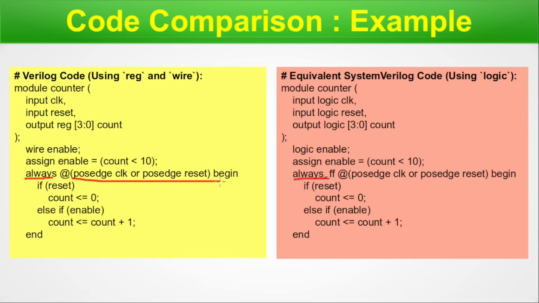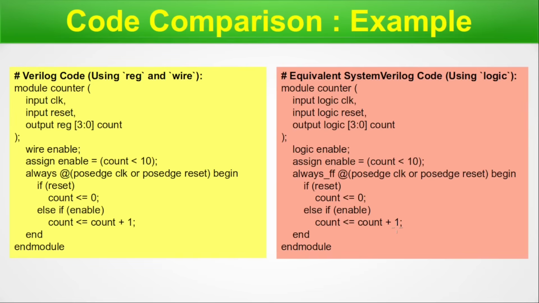Here we have the same trigger in both, and we have a reset condition here. In both cases we have a non-blocking assignment, right, for the count, and for enable, right, we have a non-blocking assignment, same in both, and we have the endmodule, same in both. So if you take a quick and close look, the logic has simplified the choice between reg and wire.